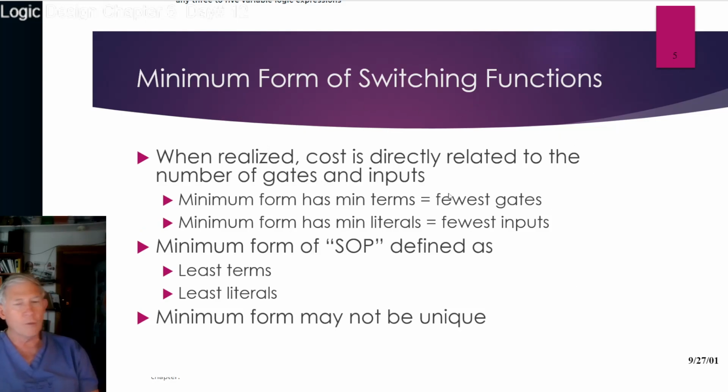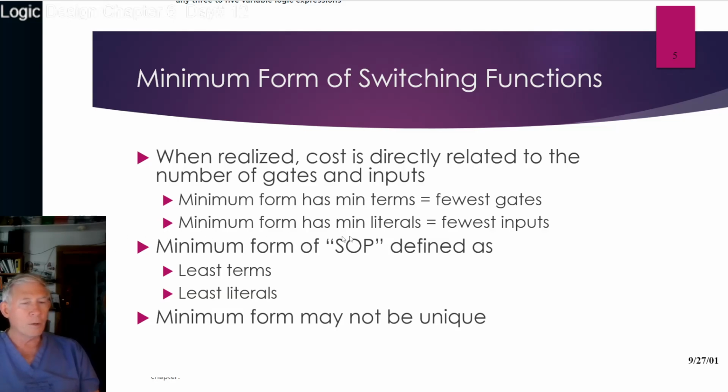We talk about the cost of a switching function. Remember, it's directly related to the number of gates, and then the total number of inputs to all the gates, and then layers. Now, layers doesn't impact cost so much as it does the propagation delay through the network. When you add a layer, you add an additional propagation delay because you're adding additional gates. So it has to go through not 2 gates to get through the network, but now potentially 3 gates. So that's an additional propagation delay.